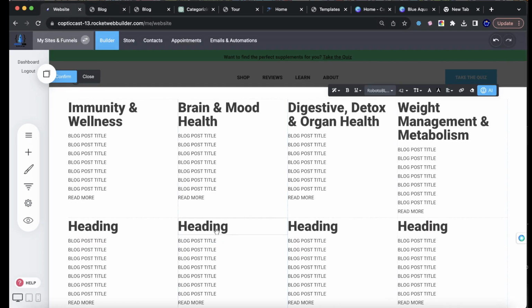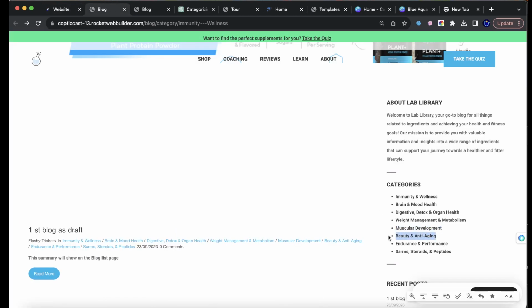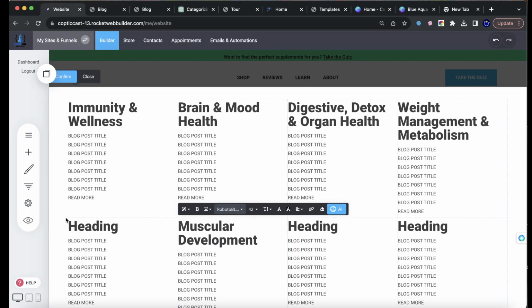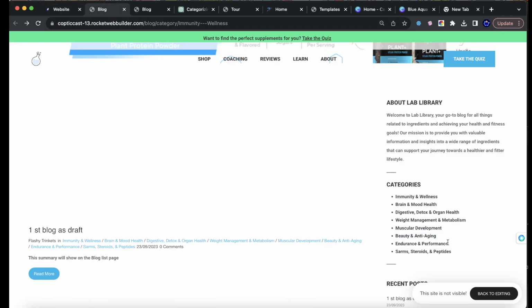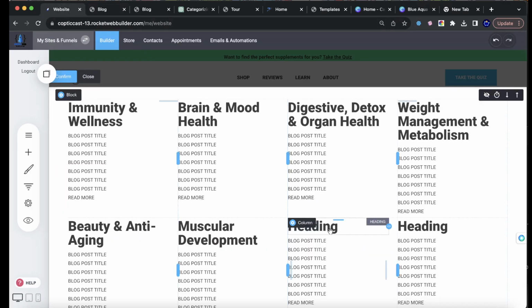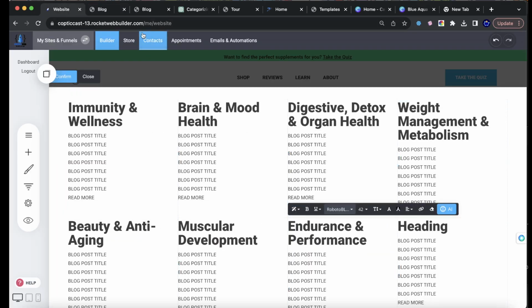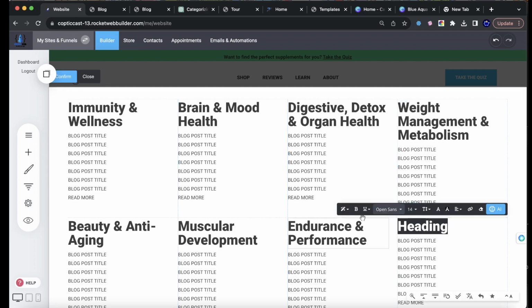All right, let's go ahead here and add it here. The order doesn't necessarily matter, but beauty and anti-aging. Okay, let's add it here. Copy and paste. Endurance and performance. Okay, add this here. And we have SARMs, steroids, and peptides. And we'll add that here.